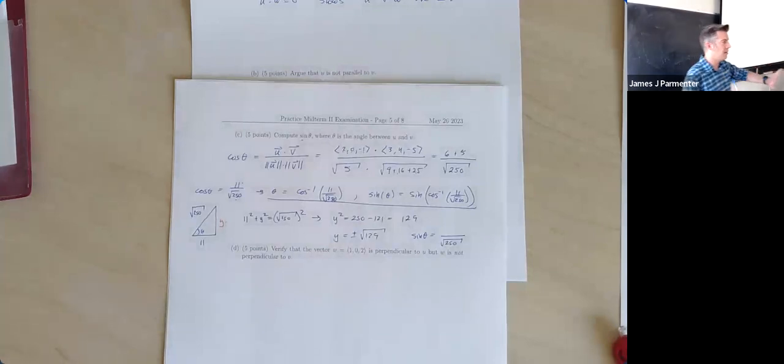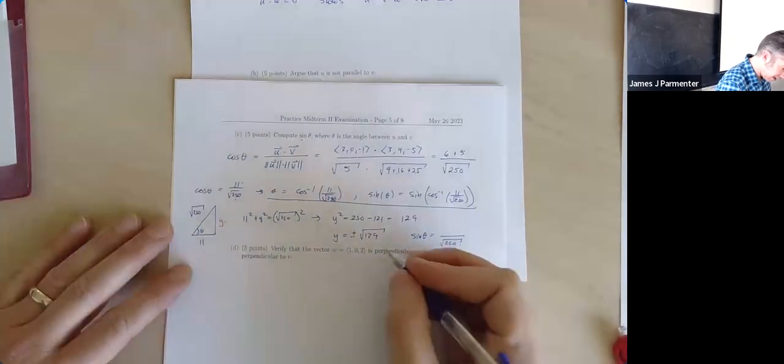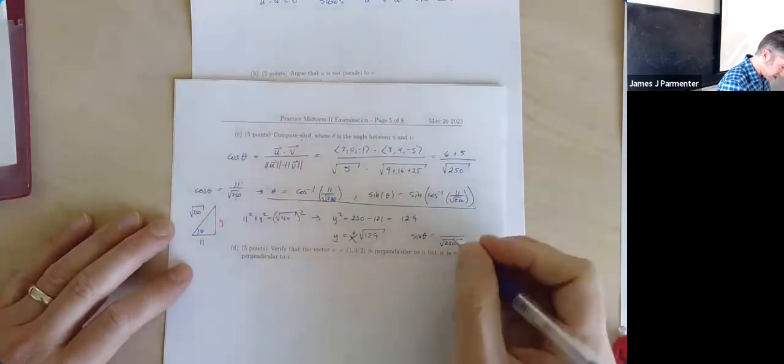Let me back it up. Let me ask a slightly different question. When you're finding the angle between two vectors, we typically describe it as being an angle between 0 degrees and how many degrees? Right. And between 0 degrees and 180, we're in quadrants 1 and 2, and sine is always positive in quadrants 1 and 2. So we're never going to get a negative here. It's always going to be the positive part.